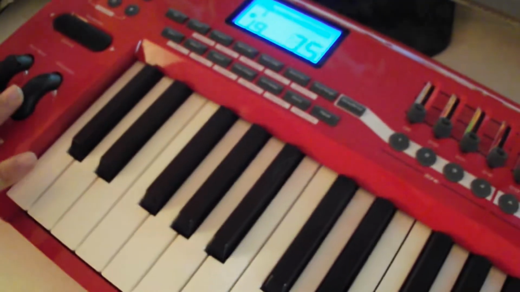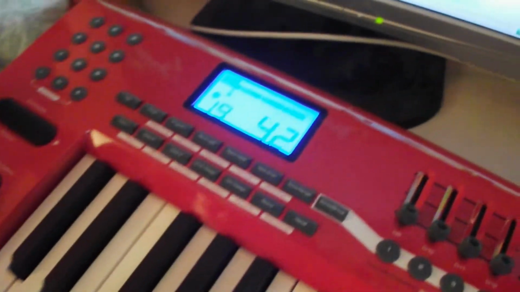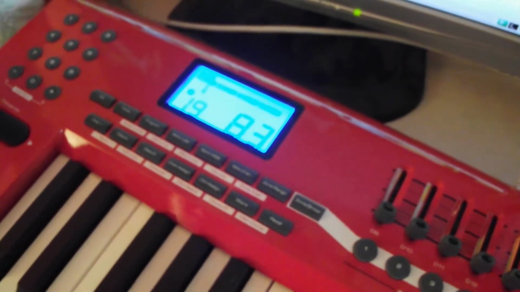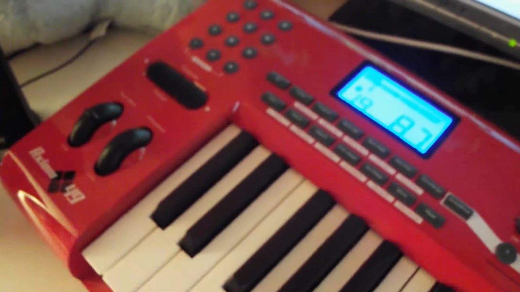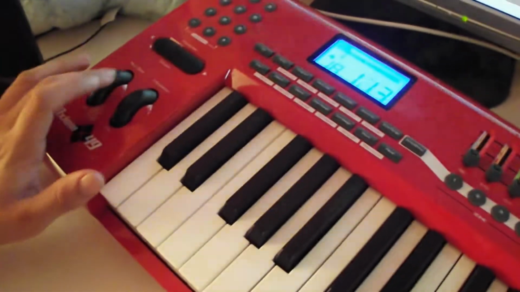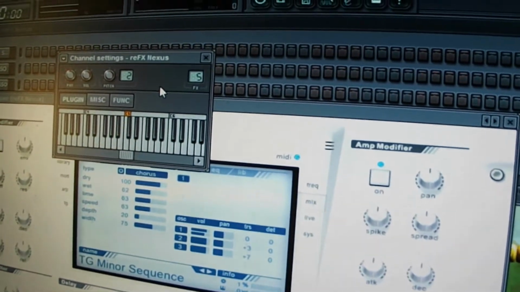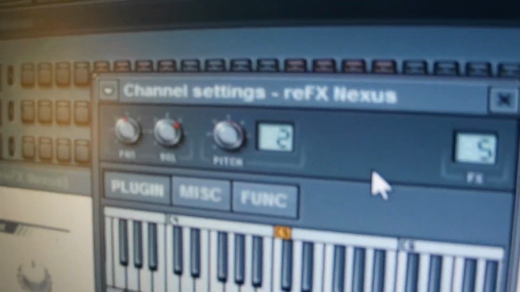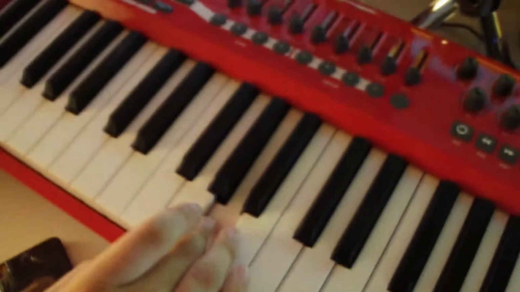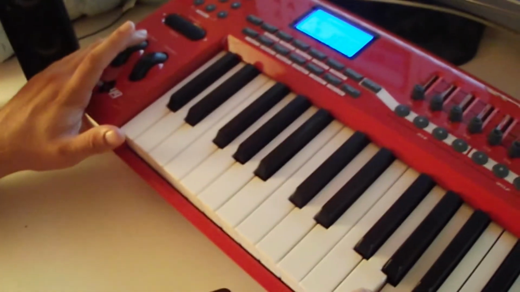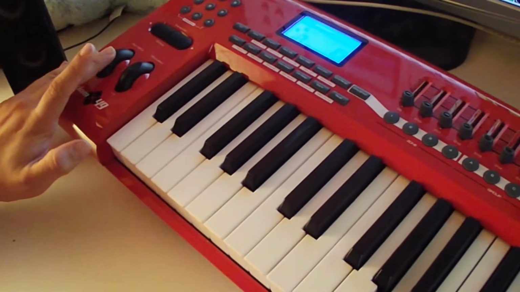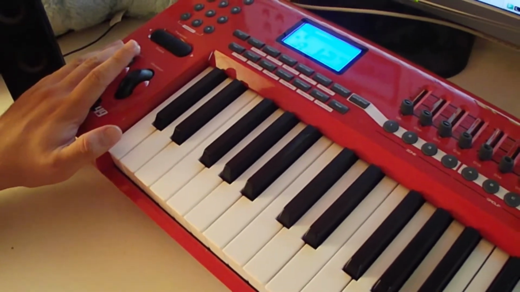This is a pitch bend and the modulation, and I don't really have these working yet. I don't have them linked up to anything. But if I wanted to, this button right here could be linked up to this. Right there, linked up. Move it up and move down. So I move it up and up, down and down. What that would do... I like that. That's a cool sound.